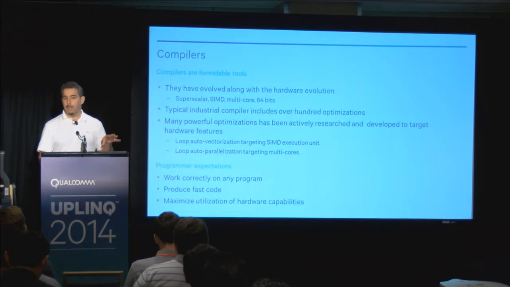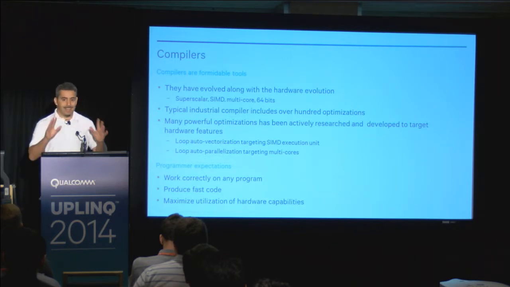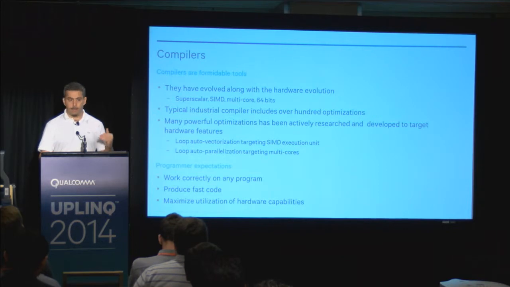If I cannot prove the transformation to be legal, I'm not going to do it, because the user, my customers, want me to be correct all the time, on every input scenario, and whenever there's a compiler bug, it's always something like the end of the world. It's like, oh, how can a compiler be wrong? No, I have to trust it. So this puts a lot of constraint, and this is the real priority of a compiler writer. He looks at performance as secondary to correctness.